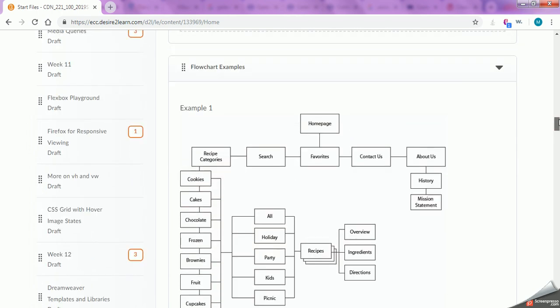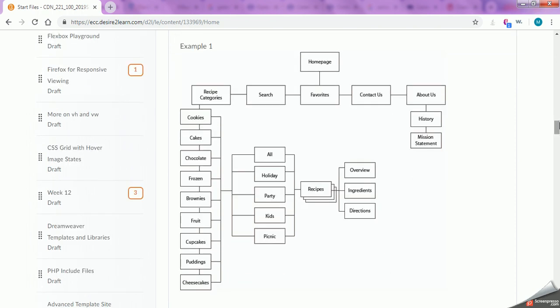So this is an example of a flowchart. So a flowchart is just supposed to be boxes, squares, and then lines. And it's supposed to represent every possible page that a user can go to in the site. It's done in Illustrator so that it's nice and neat and organized. So from the home page, there would be, in this example, 5 links. So the main menu would have 5 links.